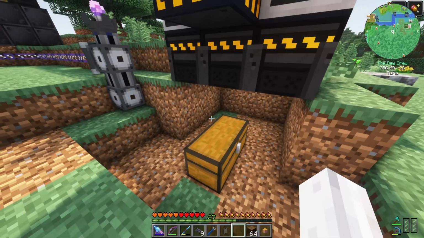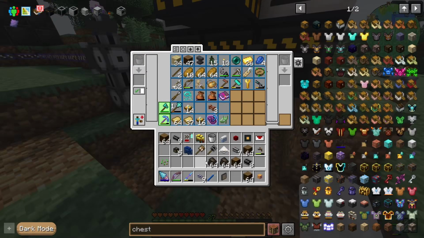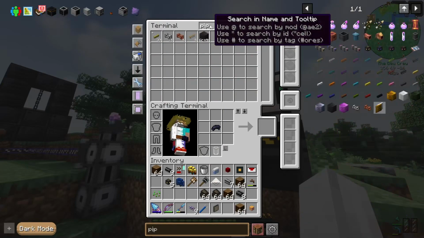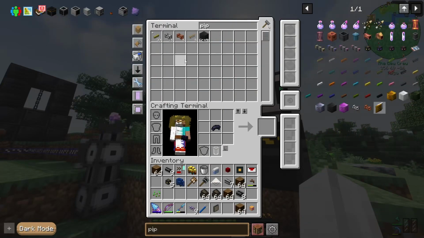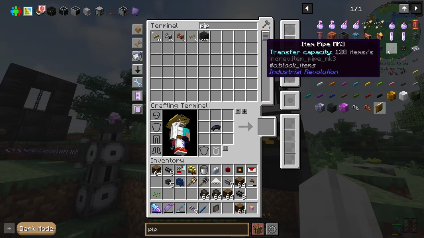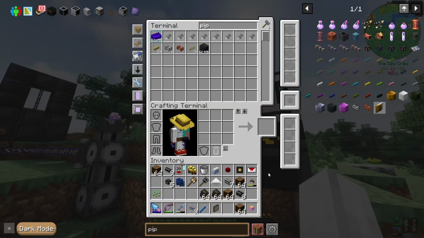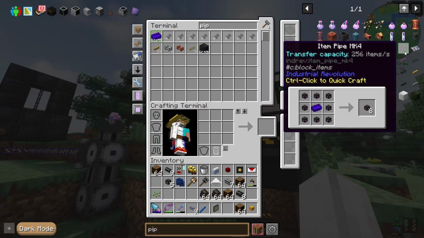Then we'll have item pipes. So I may have those on me. I may also not. Yeah, I don't. Unlucky. Let's go pipes. I don't think I even want to use these pipes. I wanted to use just these classic pipes. Can we get some good ones? Yeah. Let's get some state-of-the-art pipes.